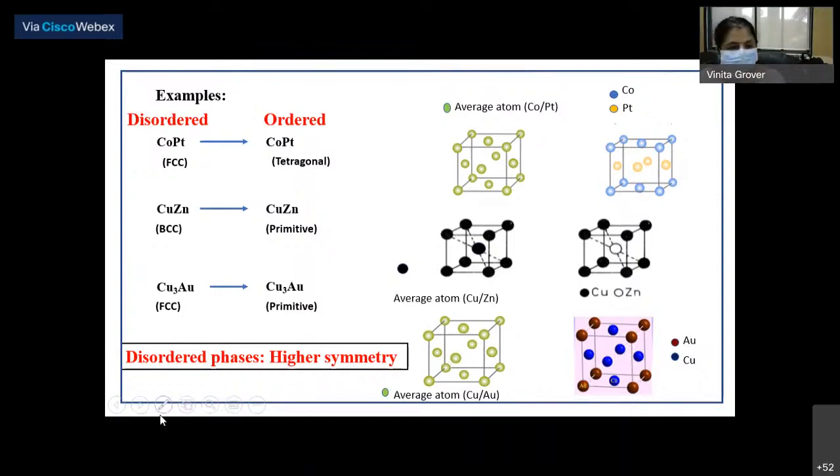I give you this material and ask you to record the XRD, and I give you this material and ask you to record the XRD. Those of you who have studied XRD, unfortunately, I cannot cover XRD. FCC has got systematic absences, and that is why the number of lines that you will see in the XRD pattern of FCC would be lesser than the number of lines in the primitive lattice. Suppose you're recording it in a machine which can vary the temperature also. We have one in our lab. It's an HT XRD machine.